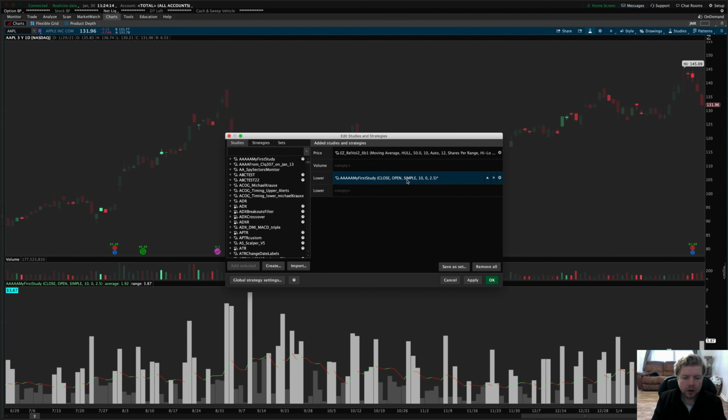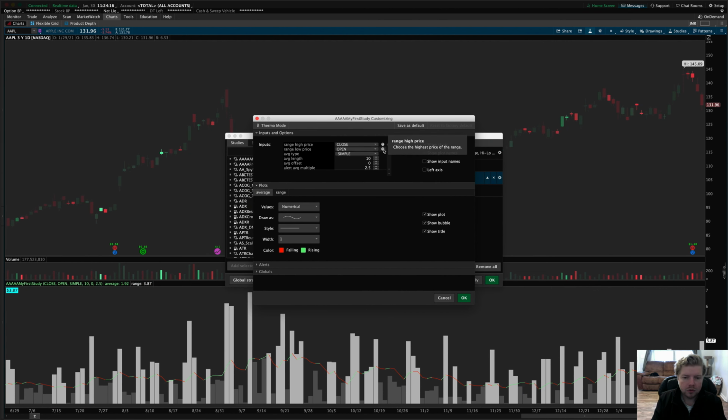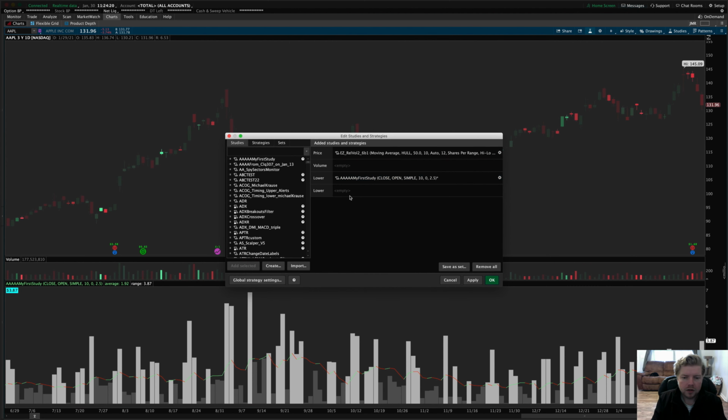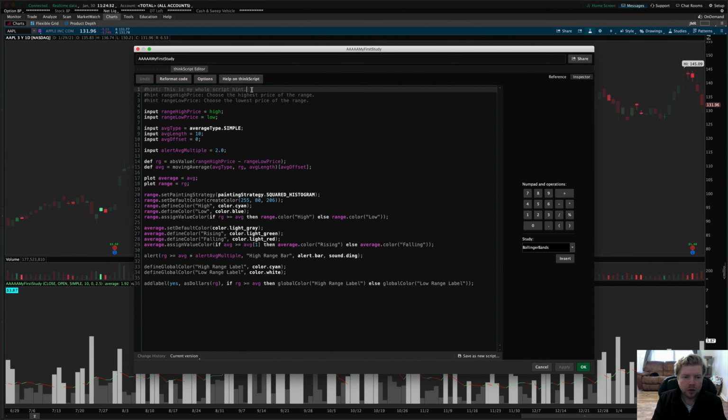So when we go out here, you can see that now we've got two tooltips that have shown up for those two inputs. Additionally, you'll see that next to my study out here, there's a whole script tooltip hint. This is my whole script hint. And so you can put whatever you need to put in there, descriptive information and so forth, all in one line. And then the same thing with each of the inputs. So those are some really good things to know.